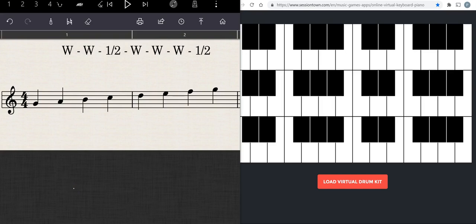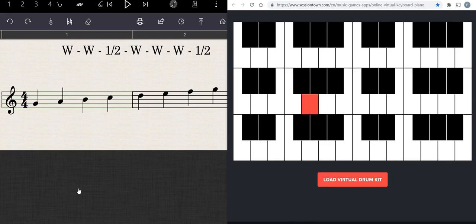Okay, so we'll start with G to A. Is G to A a whole step? It should be, right? If we're looking at this, these should go in order as they are written. So that means from this note to this note is a whole step, or at least it should be. Let's look at the keyboard. We're starting on G. G to A looks like a whole step. There's one half step in between: G to G sharp is a half step, and then G sharp to A. So from G to A is a whole step.